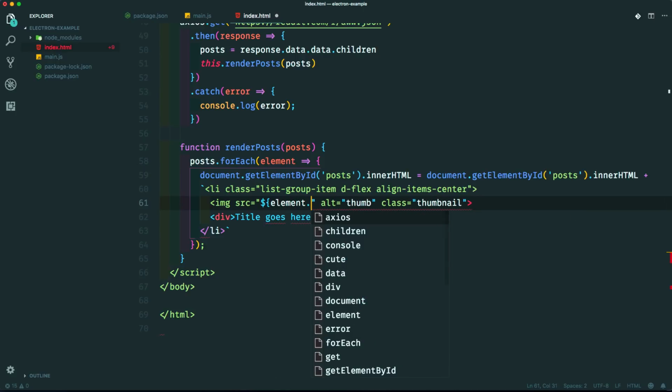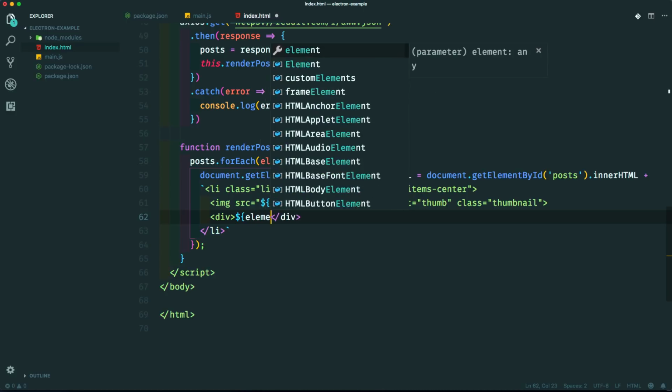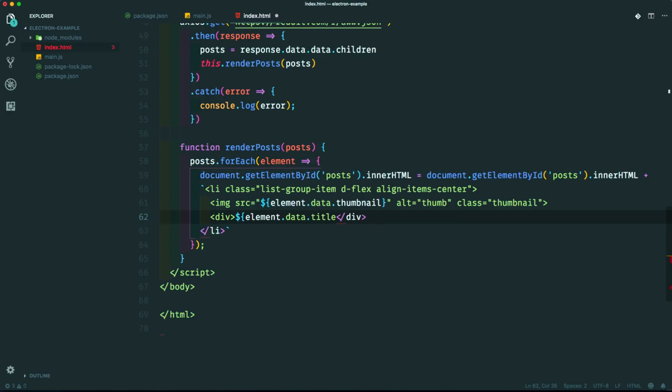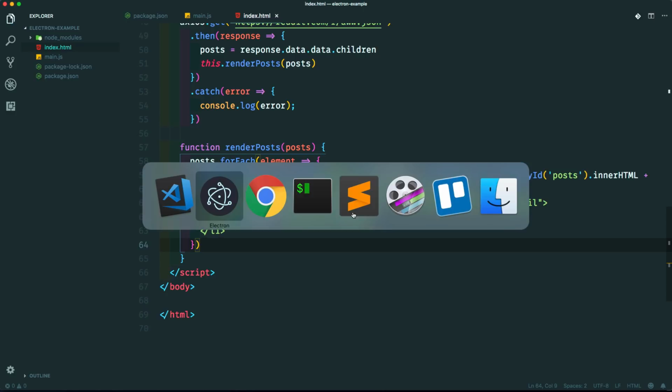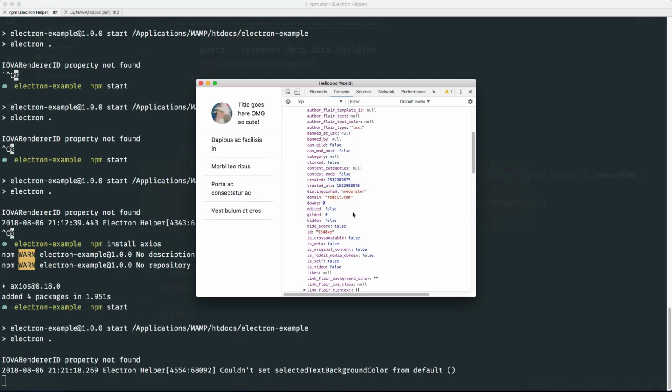So again, I already looked at the JSON coming back, and I know that I'm looking at this specific field. And for the title, let's just grab this and do element.data.title. And yeah, if I did that right, then that should render out the posts from Reddit. So let me restart my, did I start it? Yeah, it's right here. Okay.